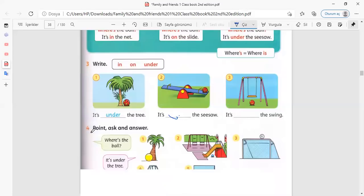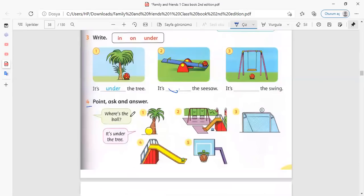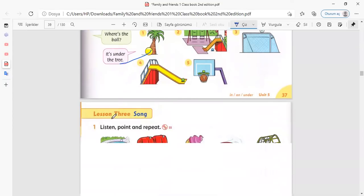Okay, number four. One, ask and answer. Where's the ball? It's on the tree. Where's the ball? It's on the tree. This is number one. Okay. Lesson three song.